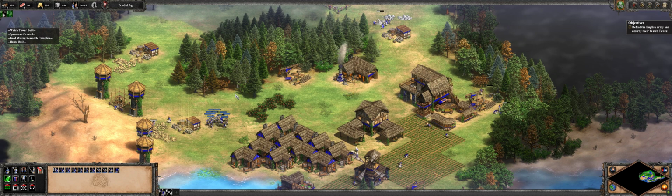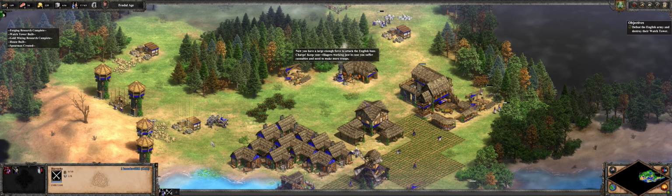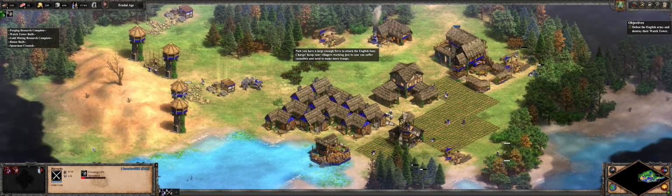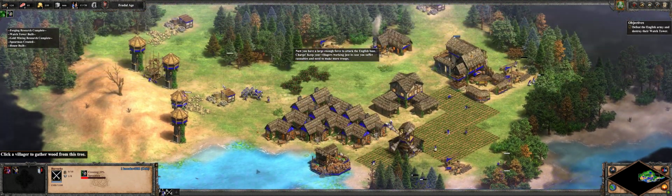Now you have a large enough force to attack the English base. Charge. Keep your villagers working just in case you suffer casualties and need to make more troops.